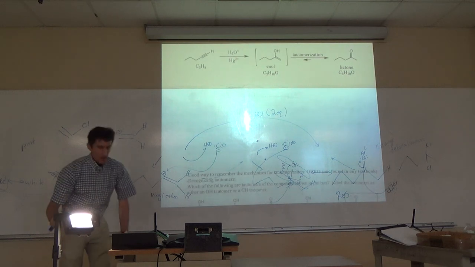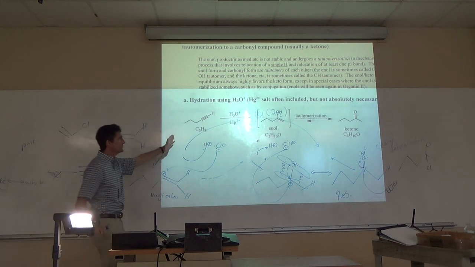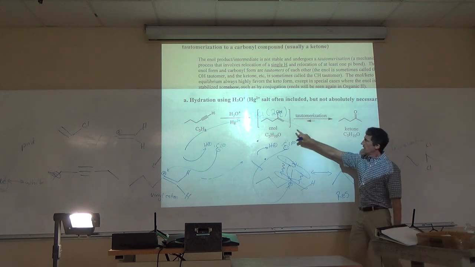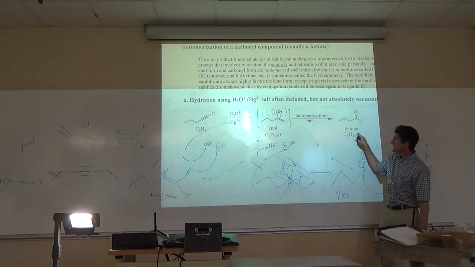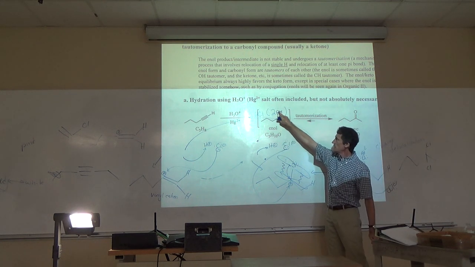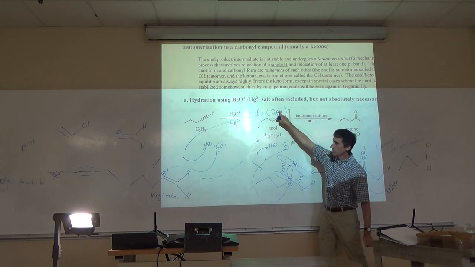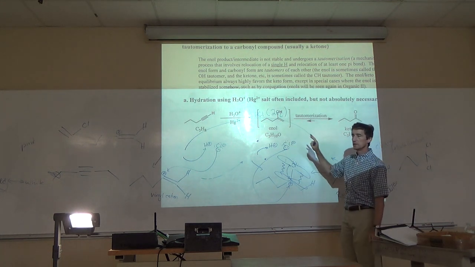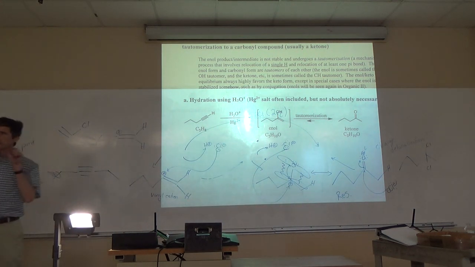The new thing will be over here in the hydration. We'll hydrate once, but then we will do something called tautomerization. This is just a rearrangement, same formula. We will go from this structure called an enol, where the alcohol is on the ene, so it's an enol. It will rearrange to a carbonyl compound, a ketone here, just a rearrangement, same formula. We will look at that tautomerization. That's one of the major things in this handout.